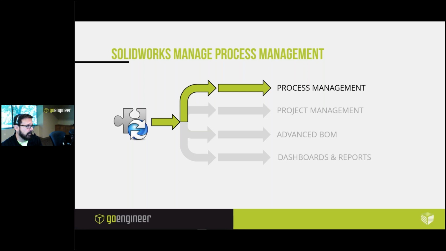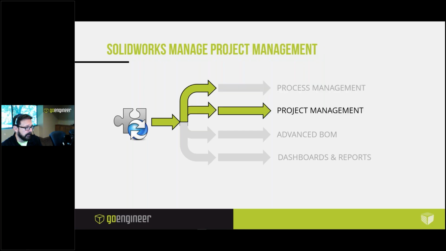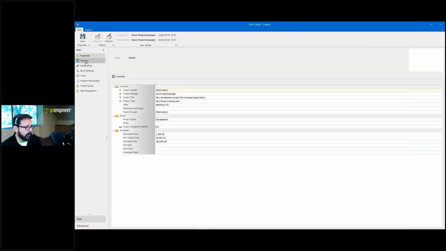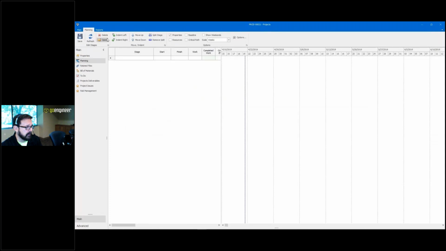And the problem with all of that is none of it is integrated or linked to the actual process or documents involved with the project, okay? So they're completely disjointed.